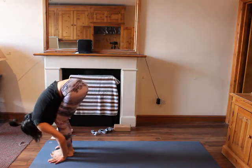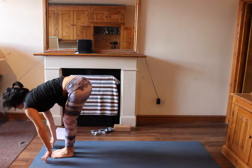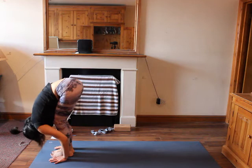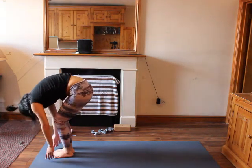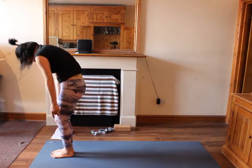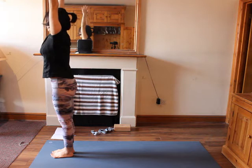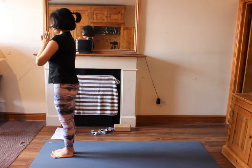fold down into Uttanasana. Keep your spine straight, inhale halfway up, exhale down, hands down, and then bend your knees, inhale, come up, hands up on top of your shoulders, lengthen your spine, exhale, hands down in front of your chest.